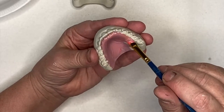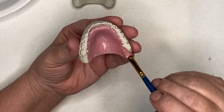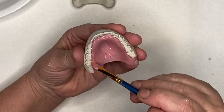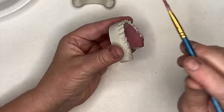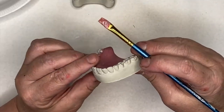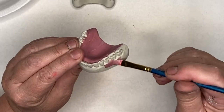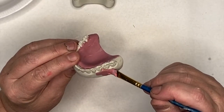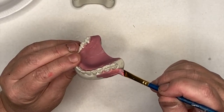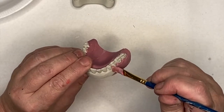And then into here. Don't worry if you go over his teeth, because we can clean those up afterwards. So we're going to fill in that part, and then we're going to fill in this part here. Take your time and go around those teeth, but if you go over them just a little bit, it doesn't matter.